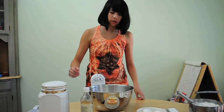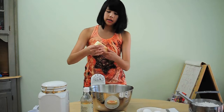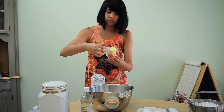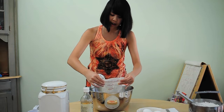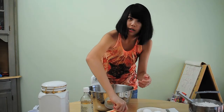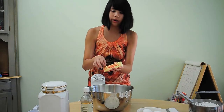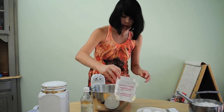The next thing we're going to do is cream our butter and our sugar together. So I'm using 2 sticks of softened unsalted butter, and you really want to soften this overnight. But let's say you forget, which I have done many times. If you put your sticks of butter in a Ziploc and then put it in a pot of room temperature water, it should soften quicker. There. 2 sticks of butter.